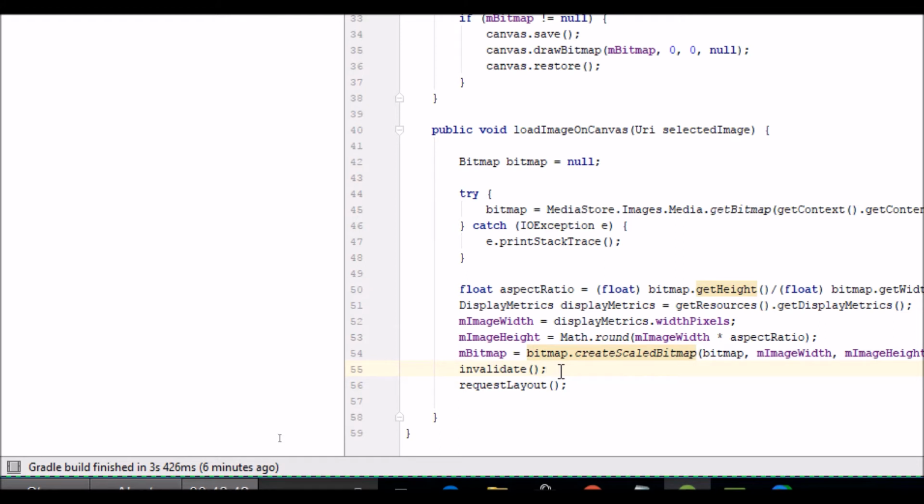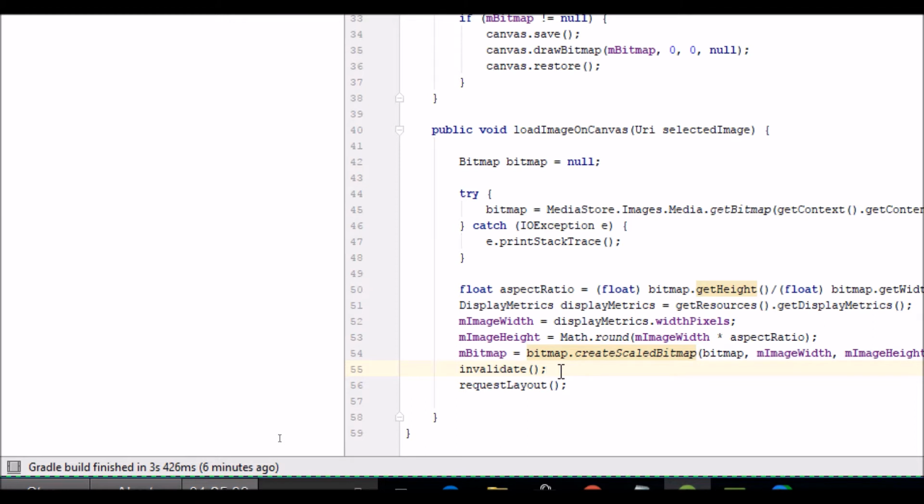The request layout, I instinctively put this in place really because I was scaling the bitmap. So when I finished part 2, I had to think about it. Really, request layout is only needed when we need to actually change the size of the view or the contents of the view. We're not in this case actually changing the size of the view. I've already set that to be match parent in each of the horizontal and vertical directions, so I don't really want to change that. So there isn't really a need for a request layout.